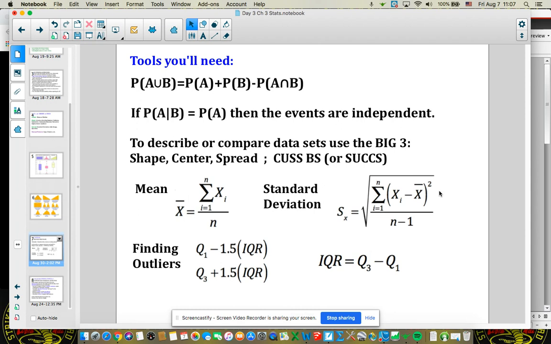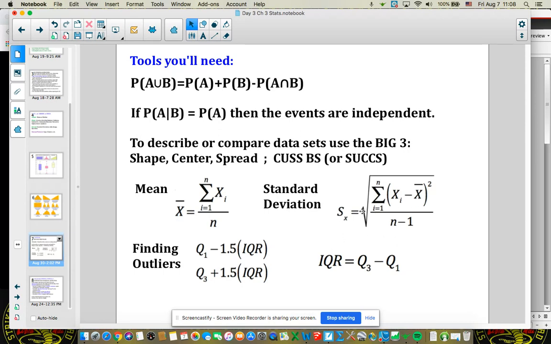This video is going to focus on how to calculate the standard deviation and kind of what that is. We use this in the finding outliers video as a different method to find outliers. But today we just want to look at where this standard deviation comes from.